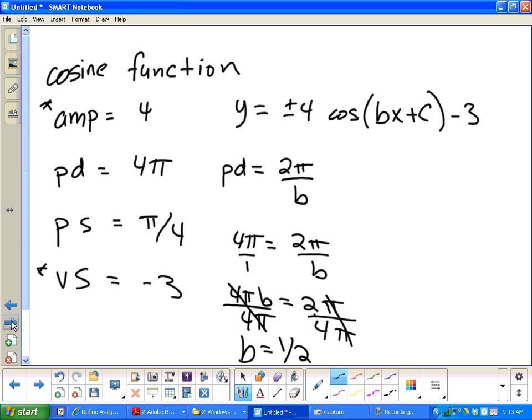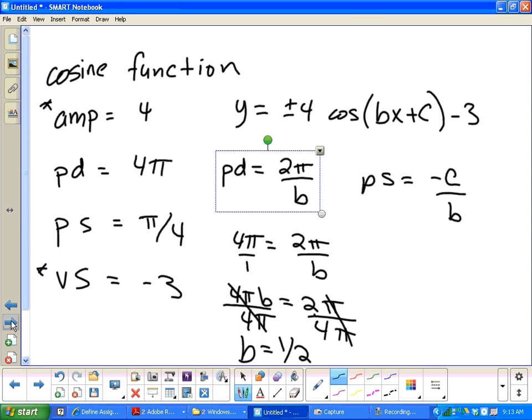Right, now, this is a little new for us. We hadn't used a phase shift yet. So now we're going to use the phase shift to find out the value of the c. Now, start off with the equation kind of like that one. But what was the phase shift formula? Opposite of c over b. Now, let's fill that in, and then we'll figure it out.